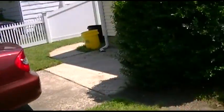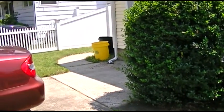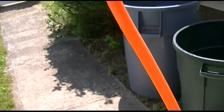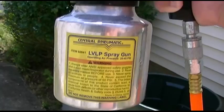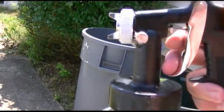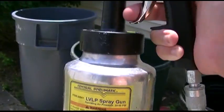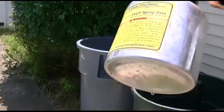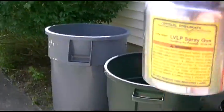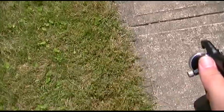So I'm going to go where we last had our old one die and see if I can continue on. Next thing I do is I cheat. I got my air line from my trusty Campbell-Hausfeld air compressor hooked up. This is a paint spray gun that I got from Harbor Freight a while ago. It was like 20 bucks. It's filled with Clorox outdoor bleach type stuff and water. Shake it up and apply.